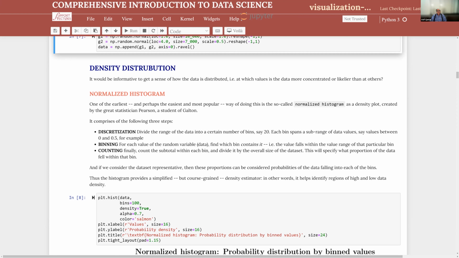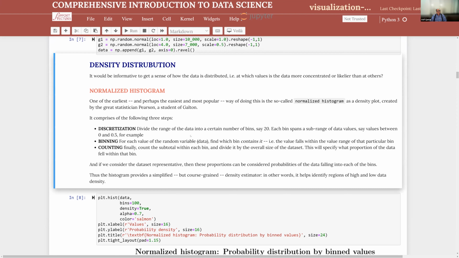He said, suppose you have a continuous variable, discretize it, make it into sub-regions. Suppose your range is from 1 to 100, discretize it into sub-ranges from 1 to 10, 10 to 20, 20 to 30, and so forth, and you will get 10 different bins. Once you have discretized, you do the binning of the data. You take each data point and ask which particular bin it falls into. Whichever bin it falls into, put it there. Imagine that you're putting a bit of material there. And here is one basic intuition.